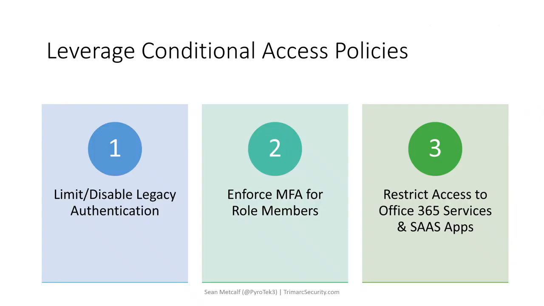The three policies we usually recommend are to disable legacy authentication, enforce MFA for role members, and restrict access to Office 365 services and SaaS apps. One thing that we do recommend that you restrict is Microsoft Flow, and now it's part of the Power X, forget exactly what it's called, but the Power components within Office 365.